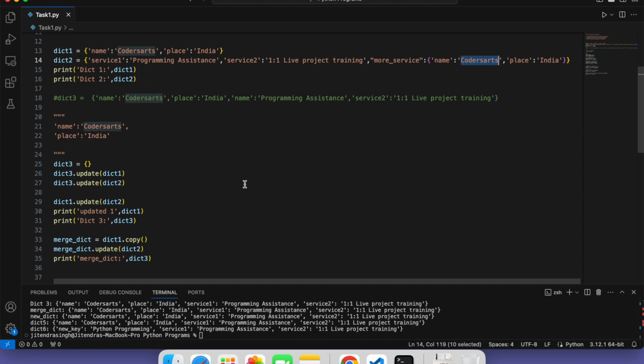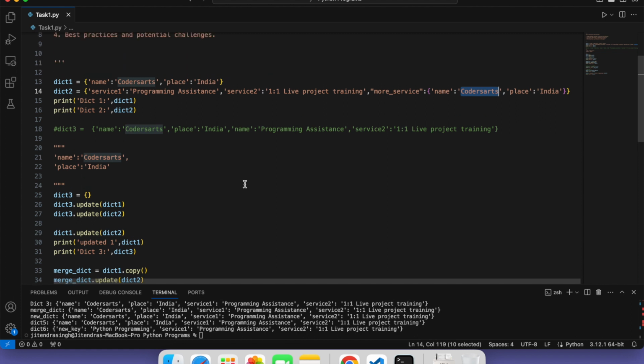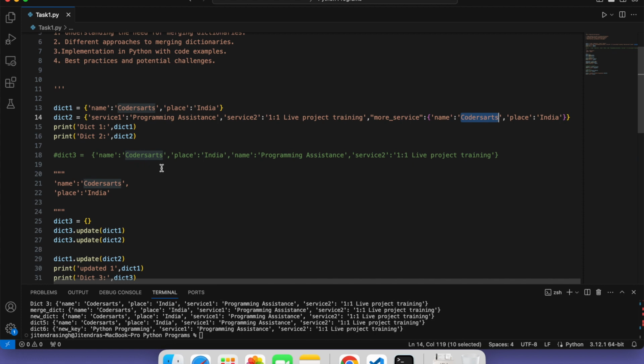Also be cautious about potential overwrites if keys overlap in both dictionaries. In the case of merging two dictionaries, make sure both have different keys, or else do some special handling.